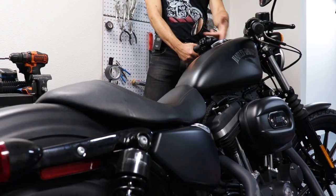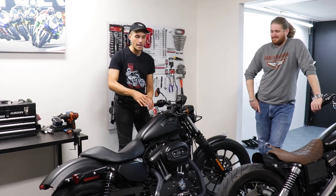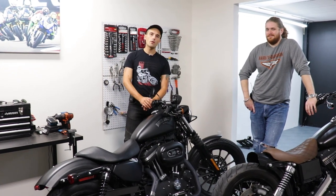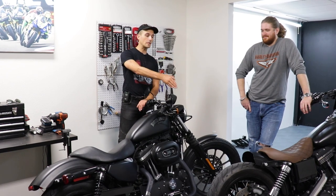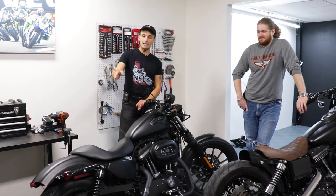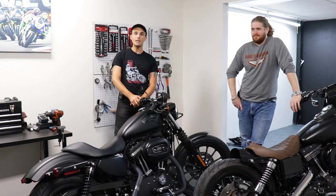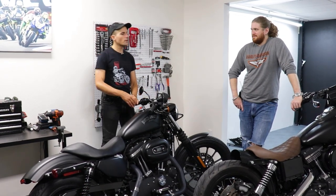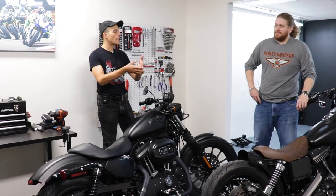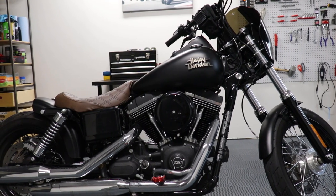The big difference between the Sportster and the Dyna is weight — about 100 pounds less. It's got a much smaller gas tank too. The Sportster is your bop-around-town kind of Harley. The big thing we've done on this motorcycle is we've got updated suspension at the rear and brand-new tires, so we're going to really put it to the test and see if it can keep up and handle something like the Dyna. But today's video is not a direct comparison, because you can't directly compare a motorcycle with two times the displacement of the other.